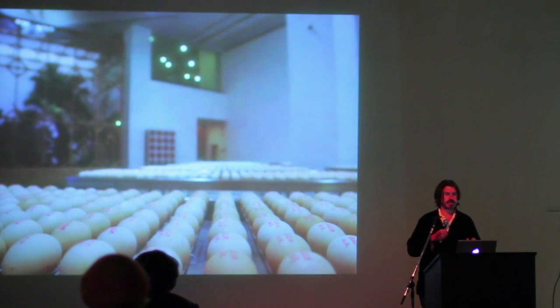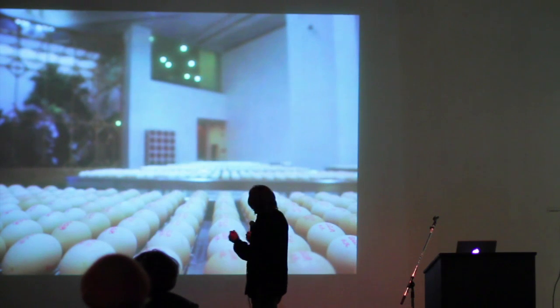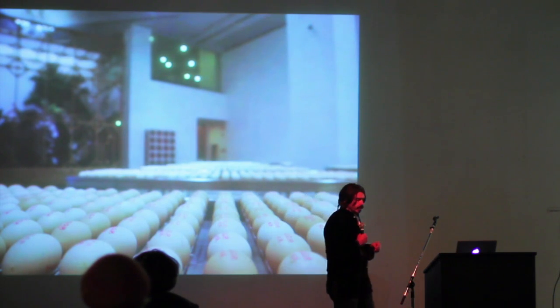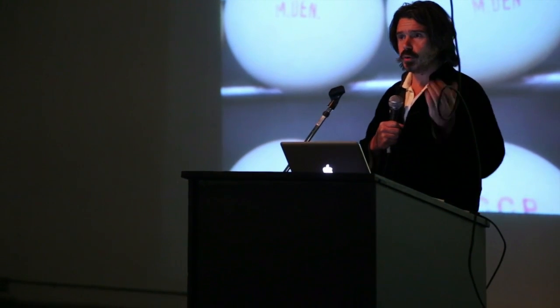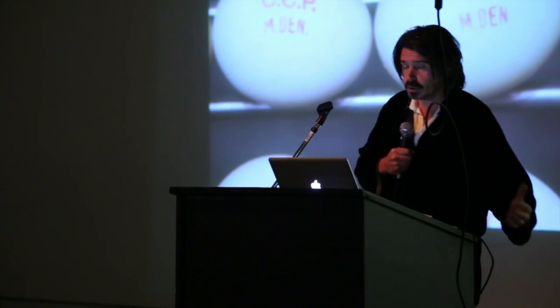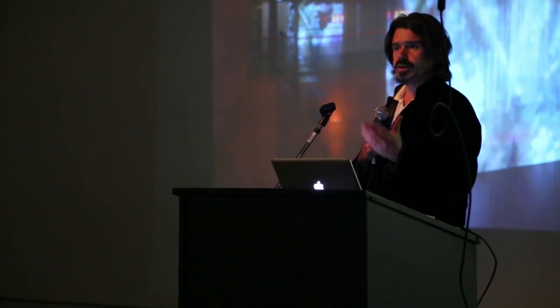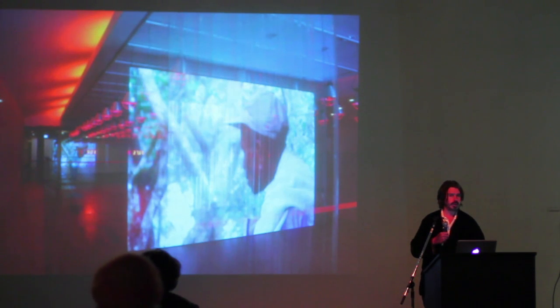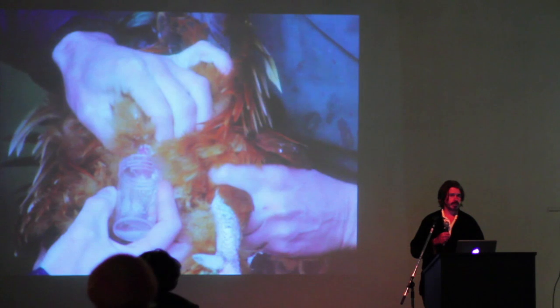And when you went out of this installation, you go to a freezing room where all the eggs are lying from all the different generations, perfectly stamped with their number. So this is the conservation room. The question of this installation was, what do we have to protect? Do we have to protect the jungle, or do we have to protect what we are creating? When you step out of this installation, you come into the human incubator, a big incubator with 37.6 degrees and 90% humidity to come out.